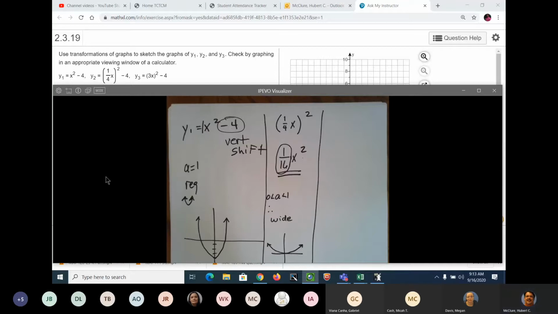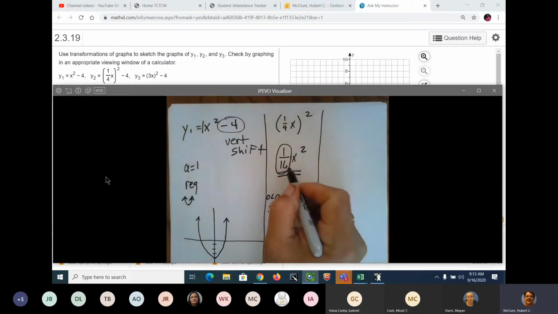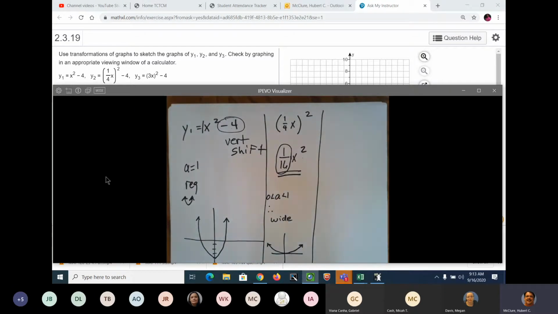Okay. Now, I think they put 1/8. I'm at 1/4. I can't remember. One of the answers to this problem is not correct. And I have sent it at least 5 or 6 times, and they haven't changed it. And they haven't replied back to me. So I'm just going to tell you what to do to get the points for the homework. But I'm going to tell you the right answer. This is the correct answer, 1/16 x squared.